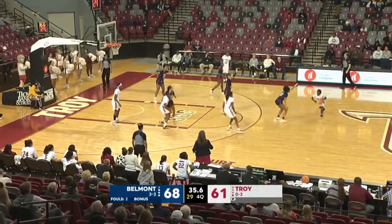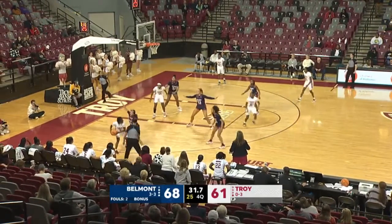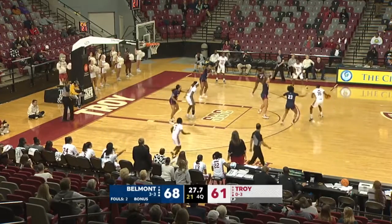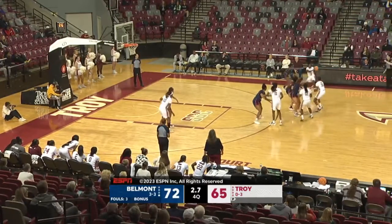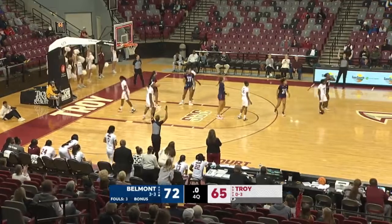Here at Trojan Arena, Trojans in danger of dropping a third home game to begin this season. Holman to Guyon at the top. Trojans got to hurry, down seven. Sticks will launch a deep three. Holman to Guyon, back to Maymay. Maymay will launch a three and knock it down.